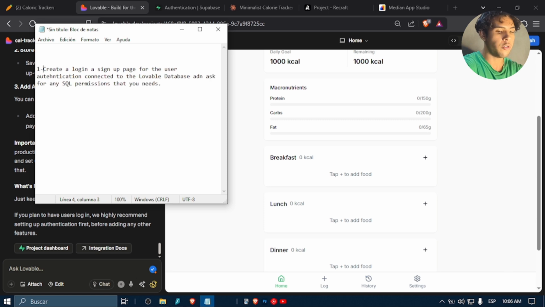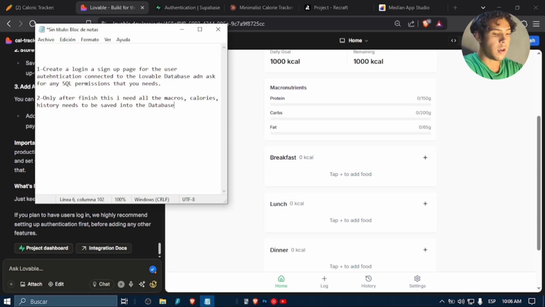Remember the sequential order. Only after finishing this, I need all the macros and calories history to be saved into the database, in functions, into the database inside of Lovable.